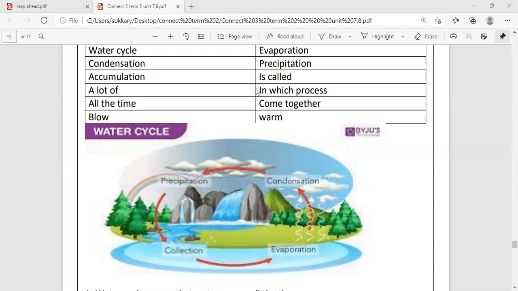Who can tell me condensation? It's okay, students. It is not a test. If you make a mistake, it's okay. Go ahead, Hamza. Let's listen to Hamza first. Yes, Hamza, what is happening? Condensation means the wind changes gas into water. Excellent, Hamza. Now, who can tell me the meaning of precipitation?